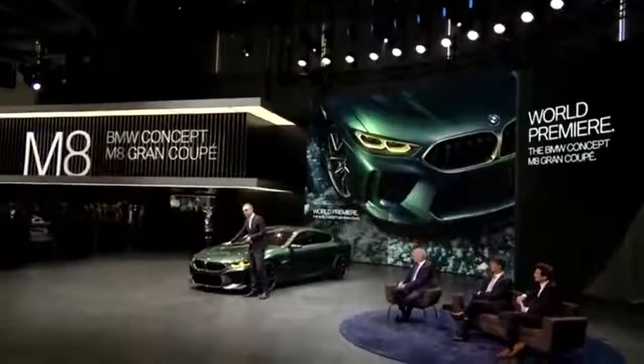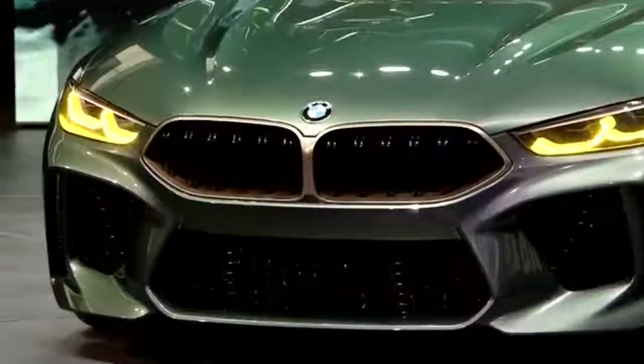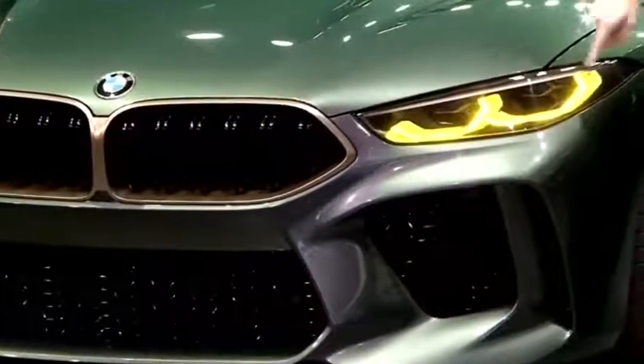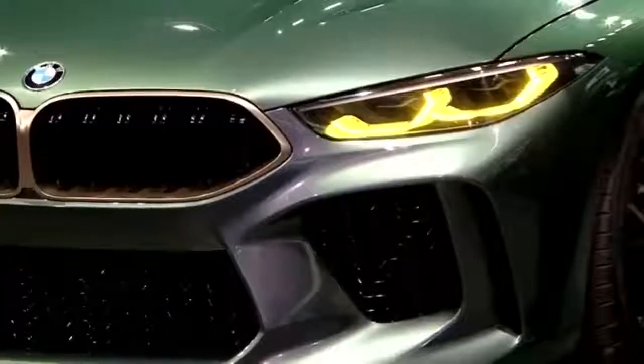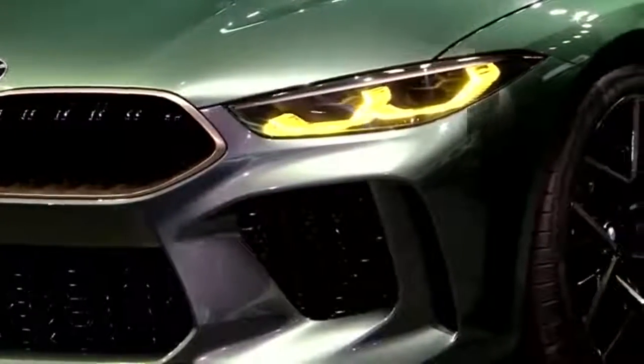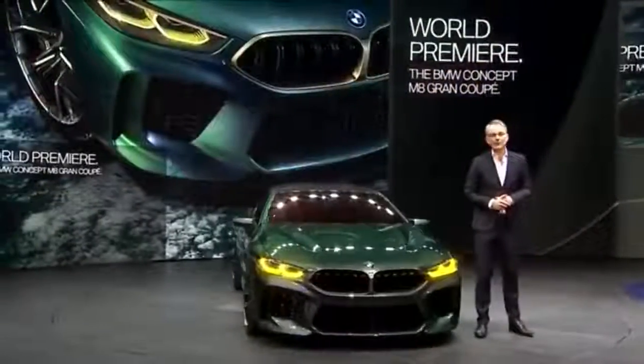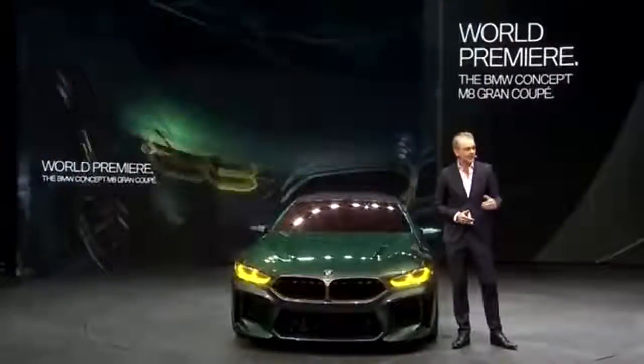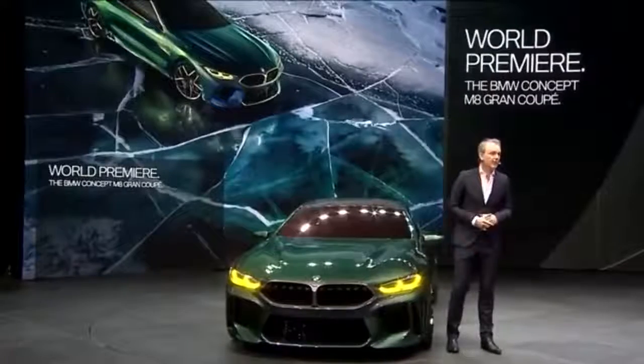We have made the grille very low and wide, as we are going to do for all our sports cars. And the front lamps have become very narrow as well. The BMW typical light signature is done in yellow as a small reference to the Le Mans 24 Hours race, where BMW is going to make its comeback later this year. As a designer and a passionate driver, of course, I'm very much looking forward to that race, but also to be able to share with you more news from us in BMW design.